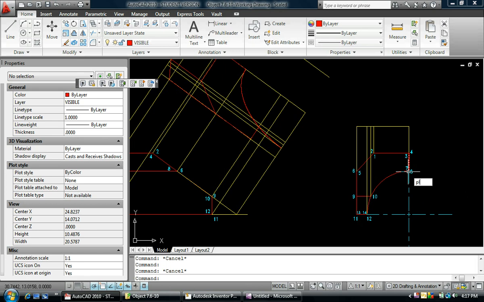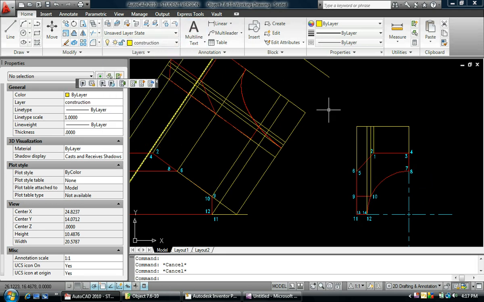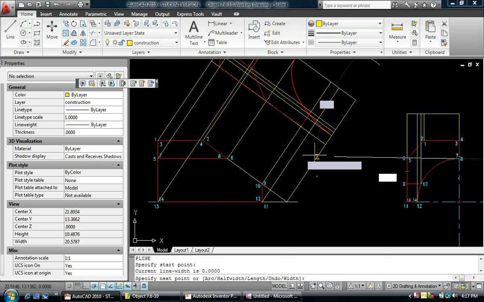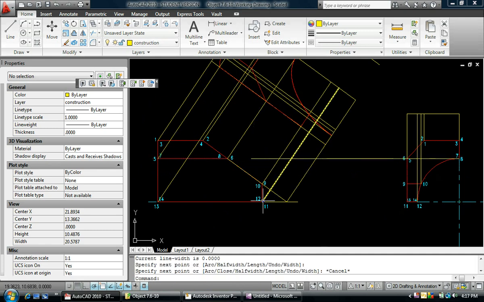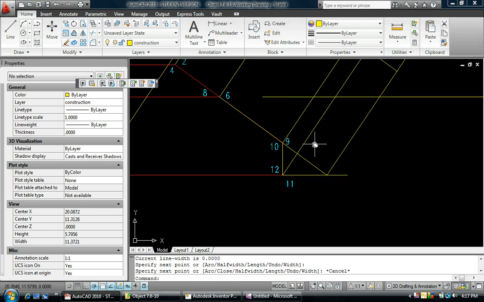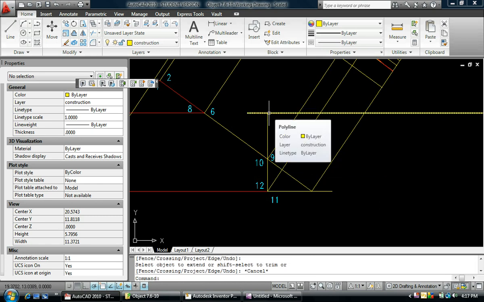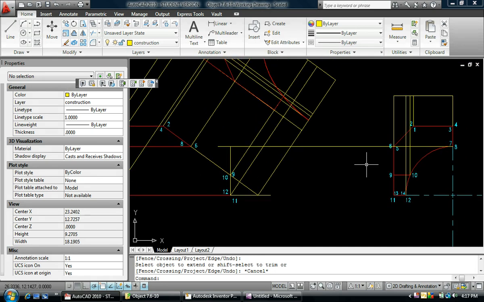All right, so what we need to do is, well, first off, I need to switch back to my construction layer, and I'm going to project a point over from point 8. All right, and you'll see why I'm doing this in just a minute. And then I'm just going to draw a line over my visible line in the front, and then I'll extend a line up, and now I have a new intersection point. And the reason I did this is because I'm trying to find the extreme or the end axis of my ellipse, okay, and that's probably the easiest way to do it.